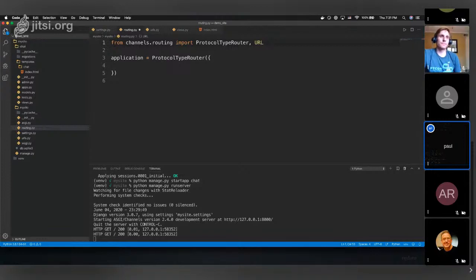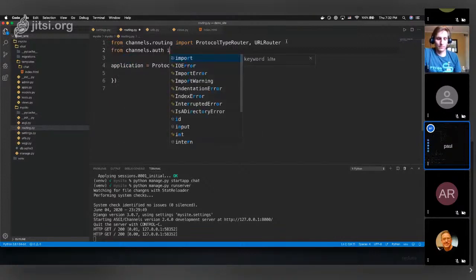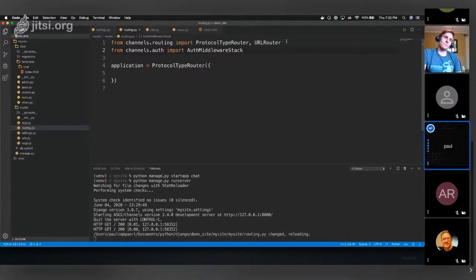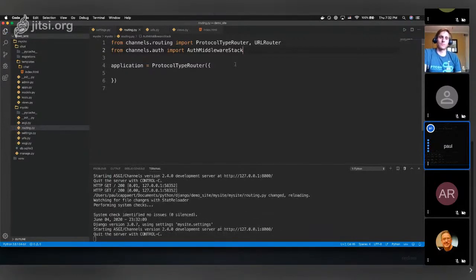router. Actually, I'm not sure if that's right. Yeah, I think it's that. And we're also going to import, from channels.auth, the AuthMiddlewareStack. This will allow us to actually use authentication in our WebSockets. I'm not sure we're going to get to that today, just to let you know that in WebSockets you can actually use the user model and call to the database and stuff like that.